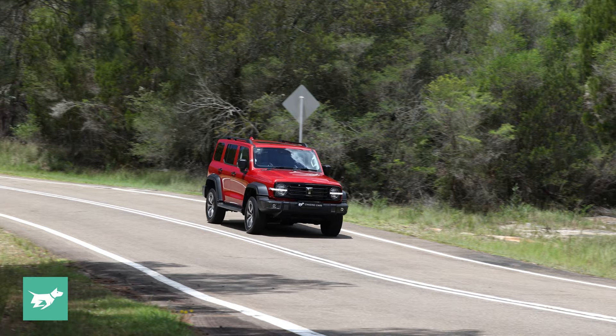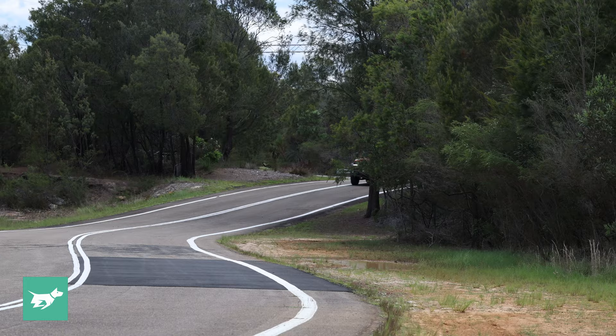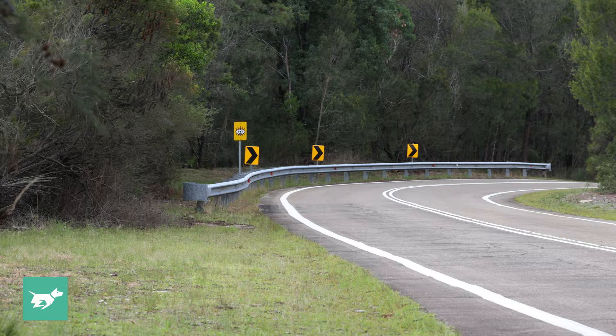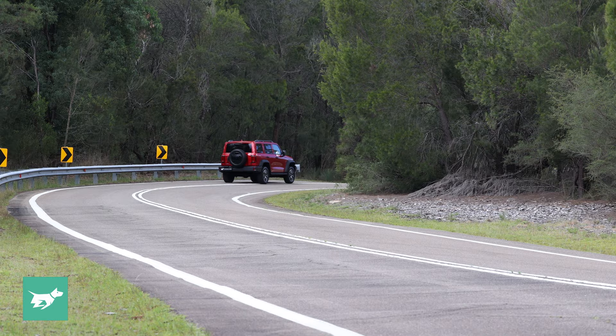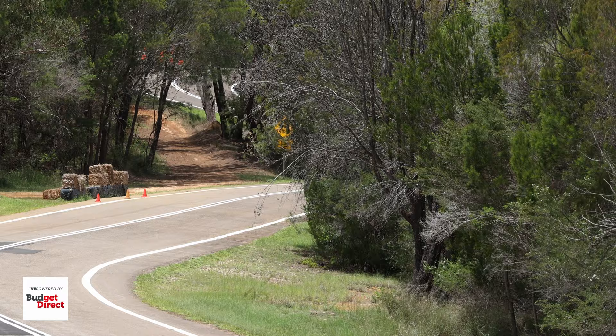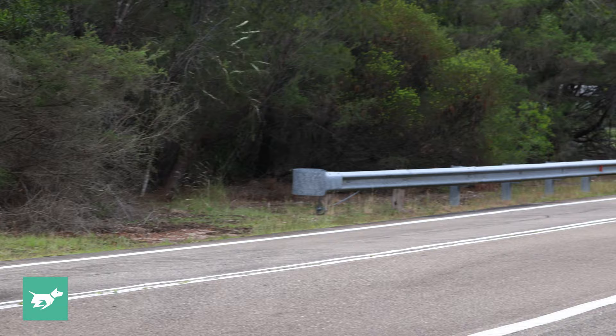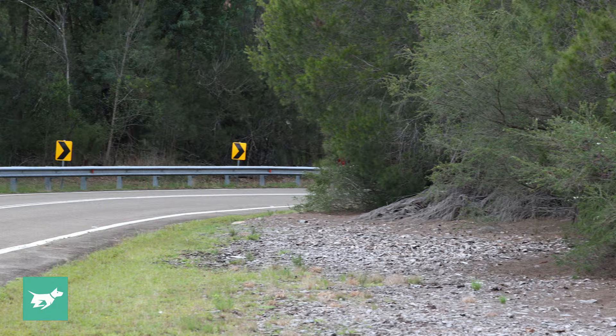If there's a downside to its touring chops, braked towing is capped at two and a half tonnes — it should be considerably more for a vehicle with this much torque. In terms of safety, the Tank was rated five stars by ANCAP back in 2022 and loads in lots of active safety. You get forward AEB, active lane keeping, and rear cross-traffic alert with braking. This flagship also gets front cross-traffic with brake, highway travel assist, GWM's reverse assist with auto parking, and six rather than four parking sensors.